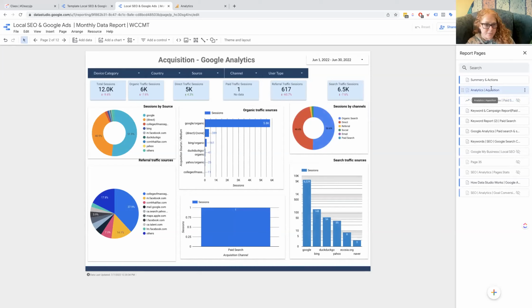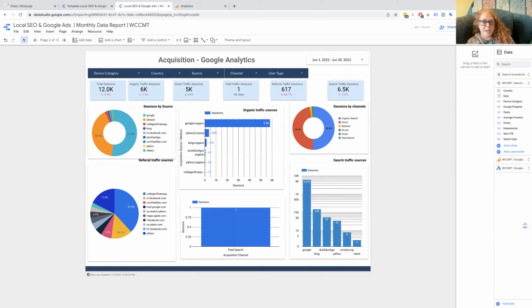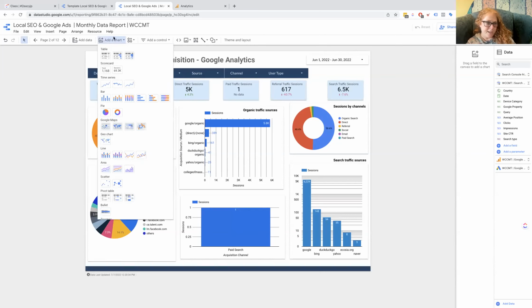So if we look at this acquisition page, let's make some changes. I'm already in edit because I can see the view at the top. And when I'm in edit, let's add a chart. So Phelan, can you go over to the horizontal menu under the main? Yeah. And can you add a scorecard? Pip, just 2 seconds. So this is customer facing. This is what we would be showing the customers.